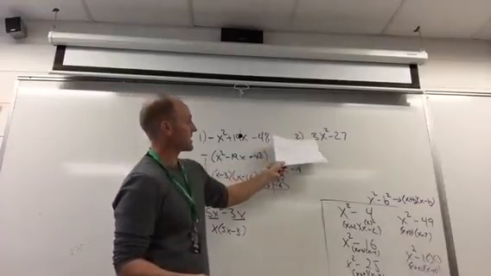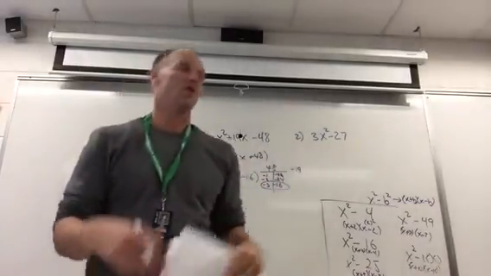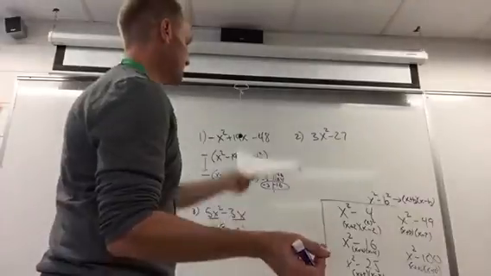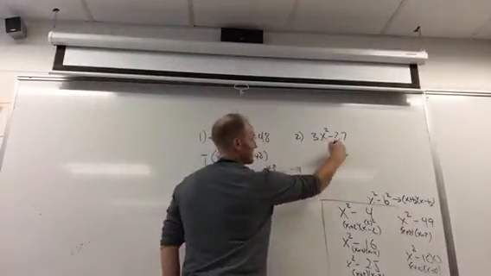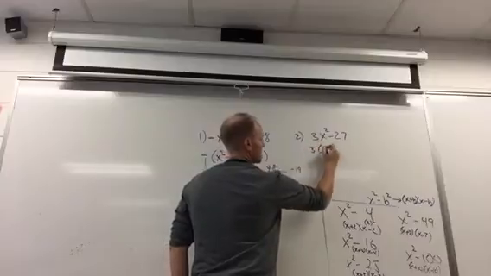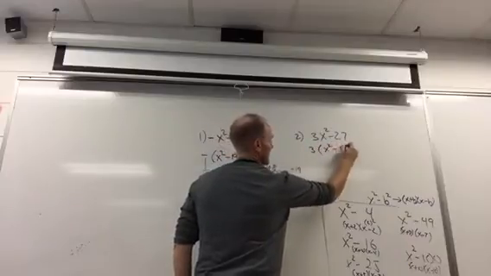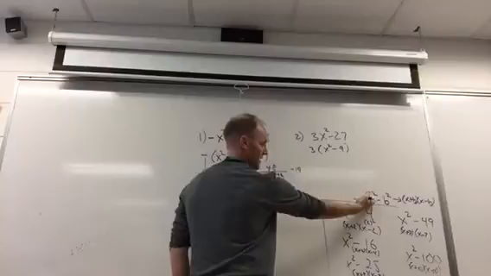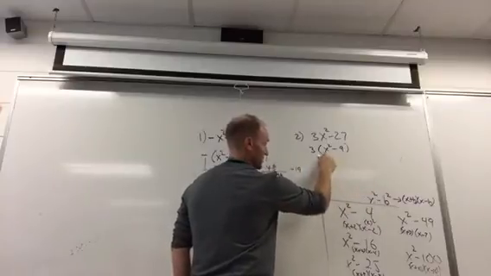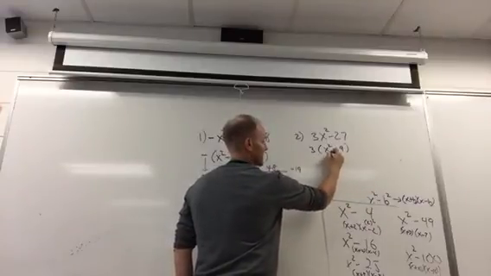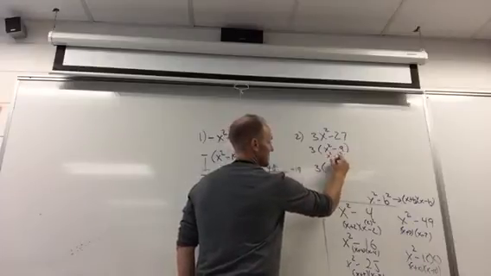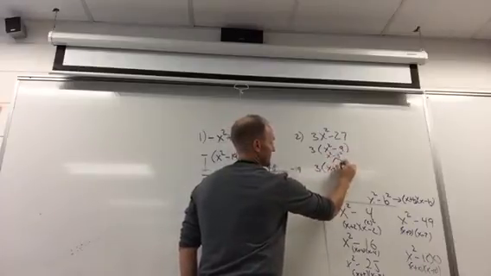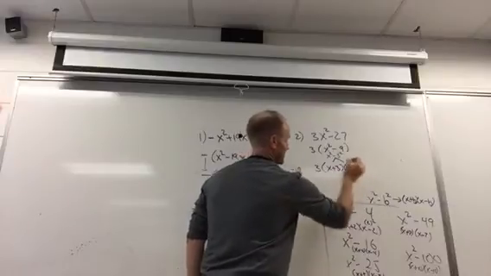There's other times when you'll have a constant that you can take out of all 3 terms maybe. Sometimes this is 2 terms. So in this case, we take out a 3 from both of these, and what I'm left with is x squared minus 9. This is, hey, x squared minus b squared. This is a perfect square, perfect square. So this is x squared minus 3 squared. So I can factor that further and say, well, this is going to be x plus 3, x minus 3.